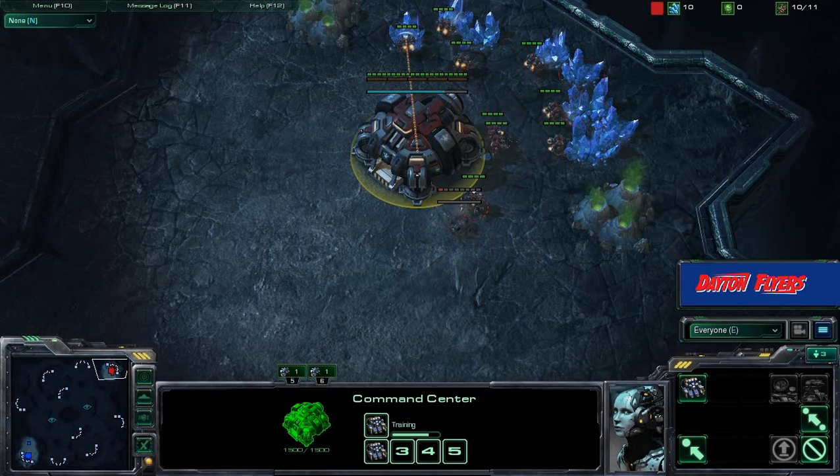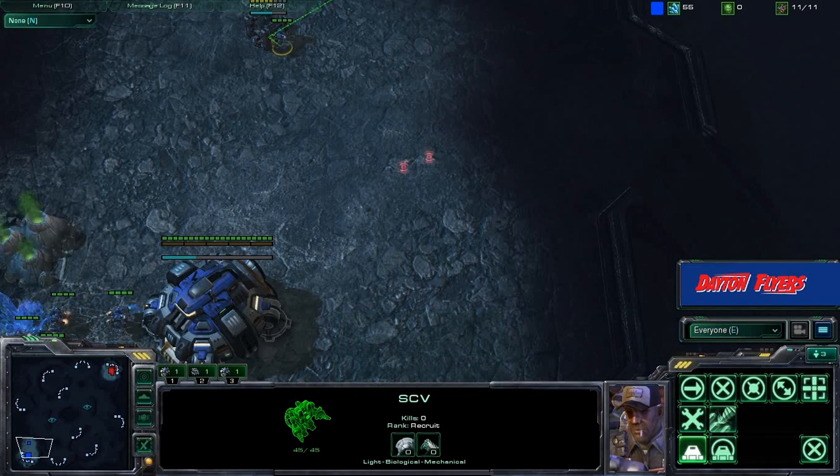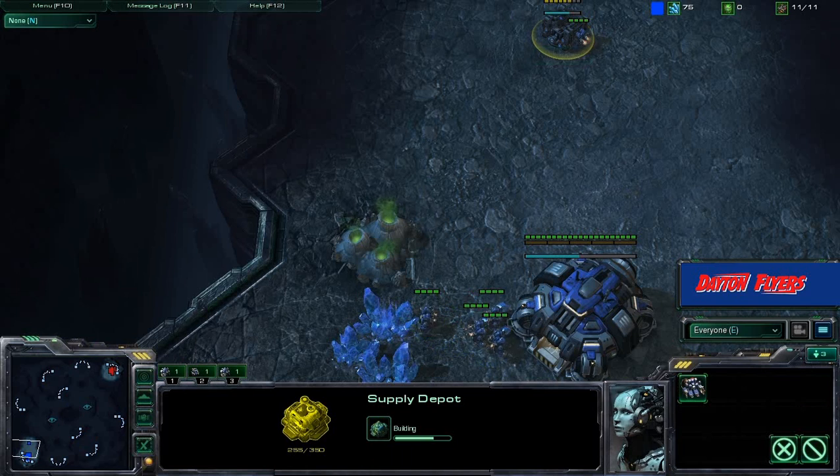So as you can see, everything's starting up somewhat normal. Looks like Cauthon Luck is... interesting placement for the supply depot. Not sure the reasoning behind that.